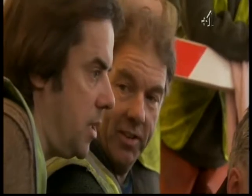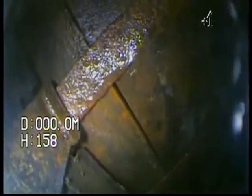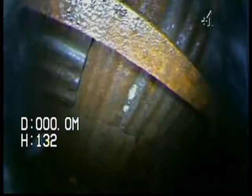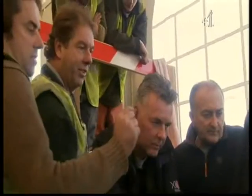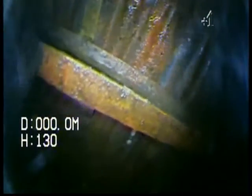Those timbers looking really good, Nick, considering how long they've been down there, aren't they? But it's a little bit like the Mary Rose, isn't it, Tony? Find the longbows next. It's got a nautical feel about it. There's been a lack of oxygen down there, which has aided the preservation. The preservation, that's astonishing, really, because the corrugated iron is how thick? Fractions of an inch thick. It's in amazing condition. Look at the steel beam there. Perfect.